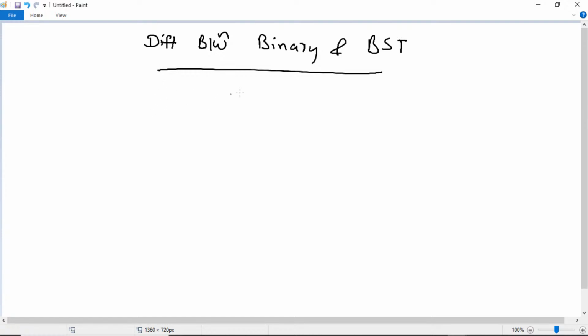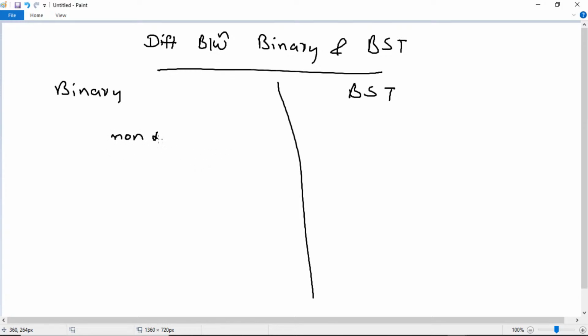Here I'll write binary tree, and on the right side I'm writing BST, binary search tree. You know binary tree is a non-linear data structure, that we know very well. And binary search tree is also a non-linear data structure, but it is a special type of tree. You can say a special or particular version of binary tree, or you can say it is a sorted tree.